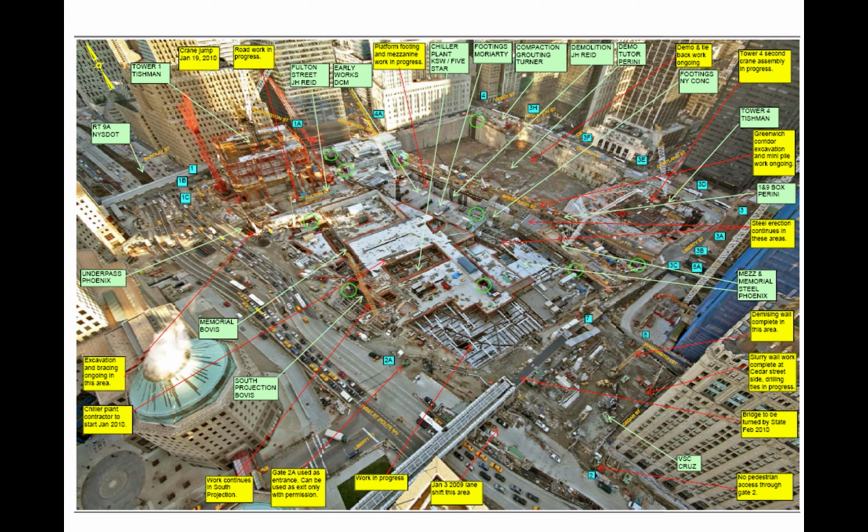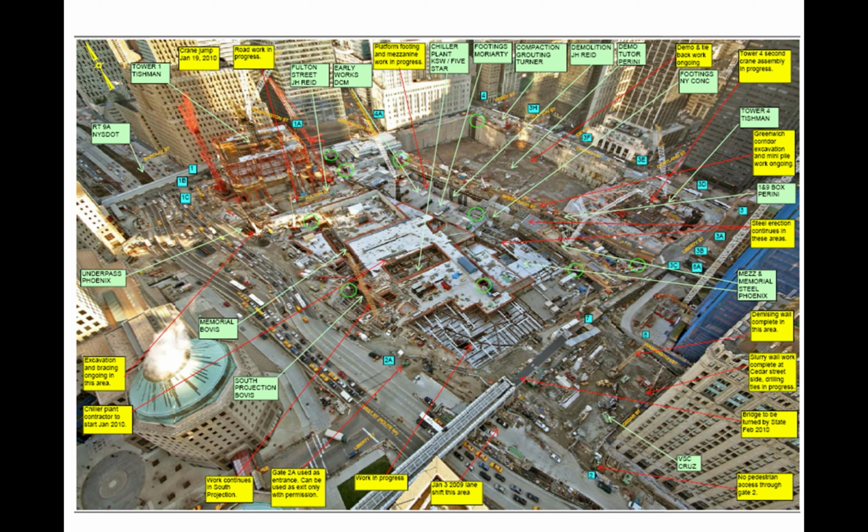So this was an early winter, early spring snapshot of what it looked like at WTC. Just about at the peak of construction when things are really picking up. You can see a number of tower cranes, crawler cranes over at Tower 1. Same thing, they're just getting out of the ground at Tower 4, so cranes are starting to be erected there. And then you have the lower level structures, a lot of geotech work, and then highway work going on the southern side. So this was basically a coordination logistics challenge.